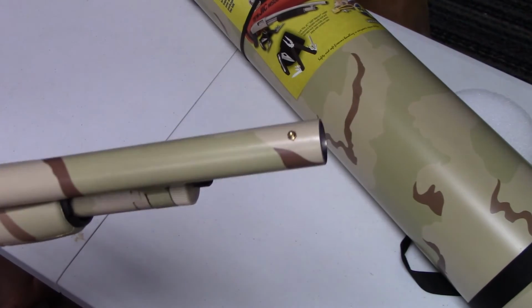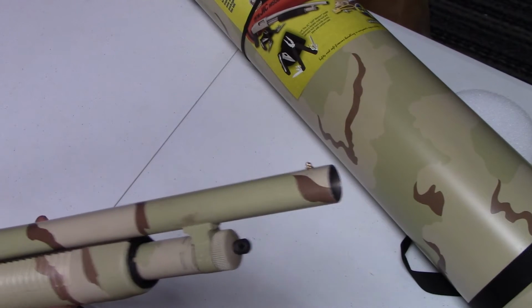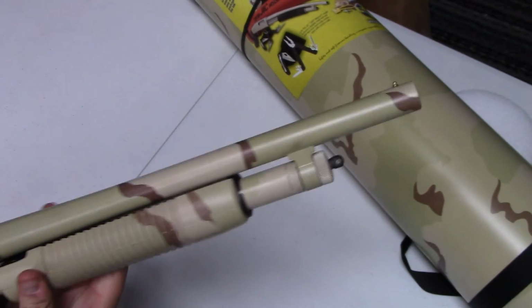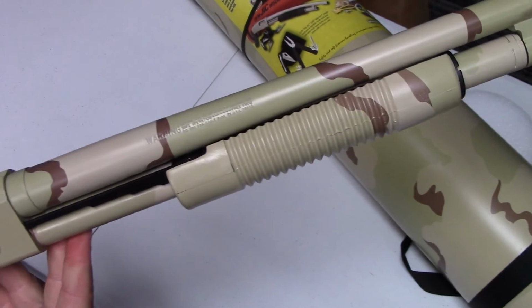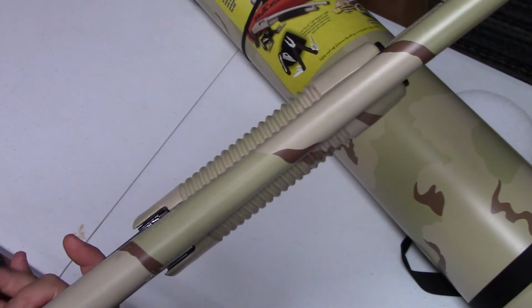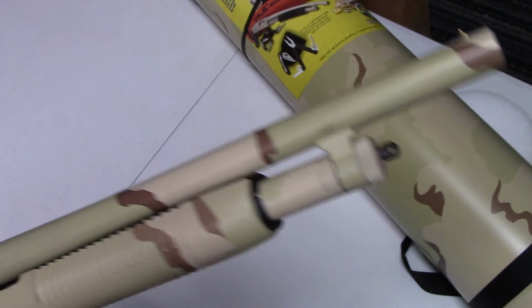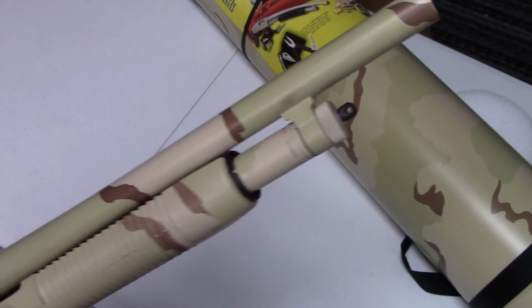18.5-inch barrel, gold bead front sight. There is no choke to this, so it's cylinder bore. 5 rounds in the tube of 12 gauge shotgun shells. 3-inch or 2 3/4 inch is perfectly okay. Got your front swivel stud there.